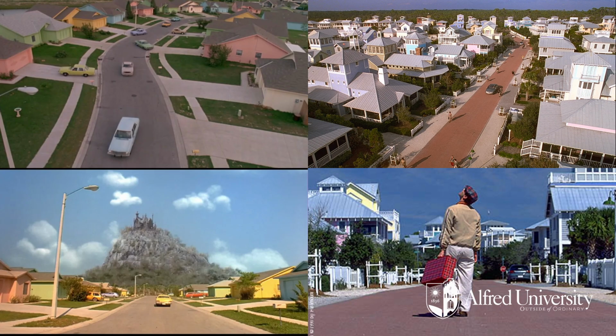Look at these stills from Edward Scissorhands and The Truman Show. Perfect rows, controlled color, repetition. These neighborhoods feel almost abstract. In both movies, the characters don't just live in a space, they live in a design system. Again, who built it, who benefits from it, and who's allowed to move freely inside of it.